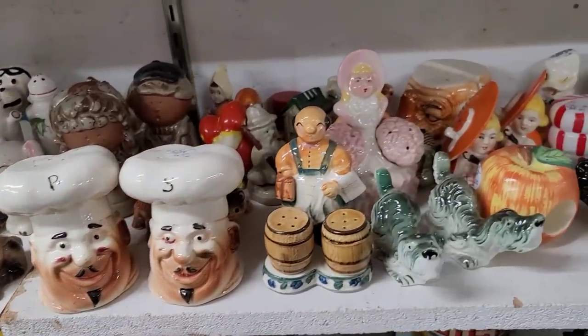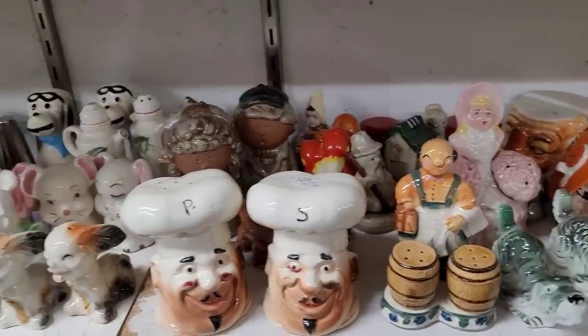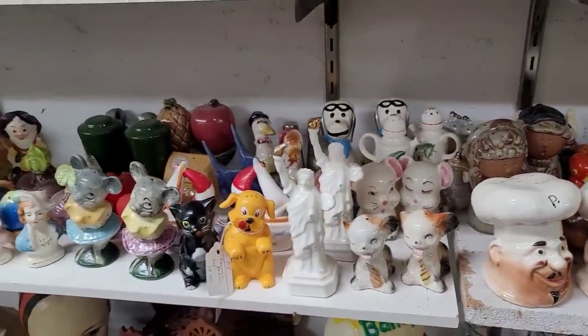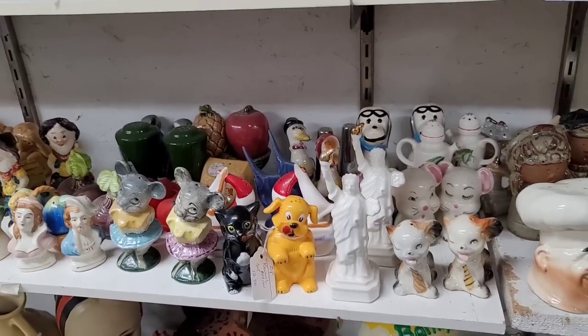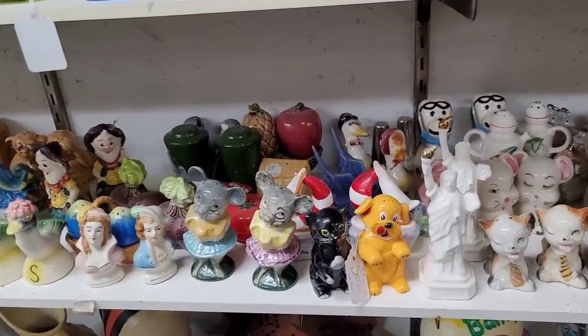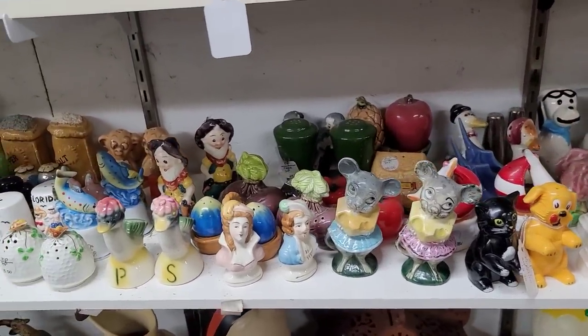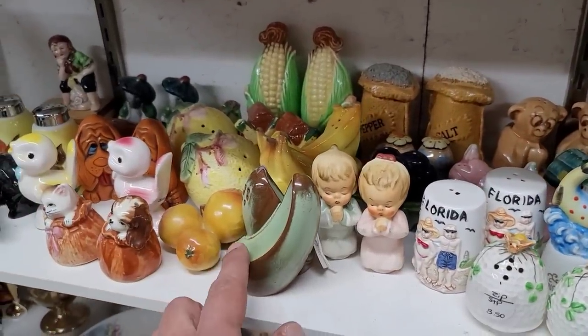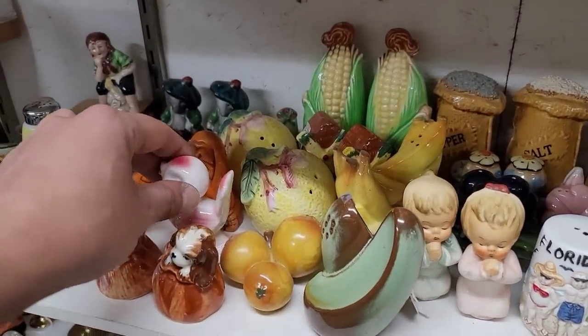All kinds of little salt and pepper shakers here. I'm selling this niche, right? And there's all this. I feel like whenever I film this shelf, I miss something, and then somebody sees something, and then I have to run back and get it in the comments. Here's a little Francoma. It's priced at 15, so we're going to leave that one.